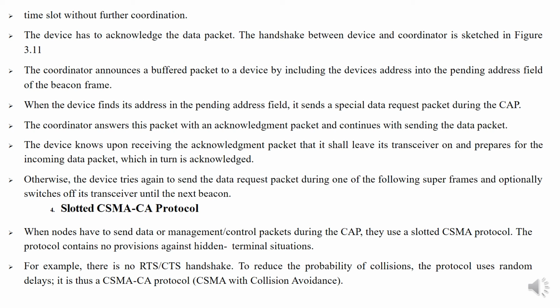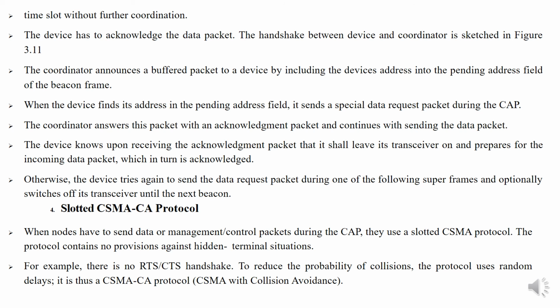The coordinator announces a buffered packet to the device by including the device address into the pending address field of the beacon frame. When the device finds an address in the pending address field, it sends a special data request packet during the CAP, using the slotted CSMA CA protocol. When devices have to send a data or management control packet during the CAP, they use a slotted CSMA protocol.